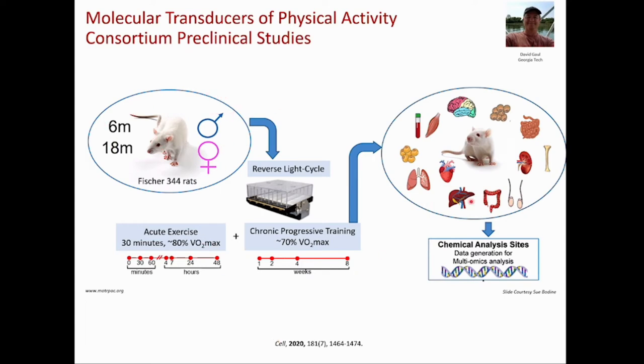And we are harvesting up to 20 different tissues, collecting those as a function of time, and each tissue is subject to something in the order of 25 different omics platforms, ranging from genomics to lipidomics and metabolomics. In this consortium, we do all the lipidomics work. So the data sets are very large. If you want to see a description of the consortium, you can look at this paper that came out in Cell. It talks about the consortium, how it's organized, all the platforms.